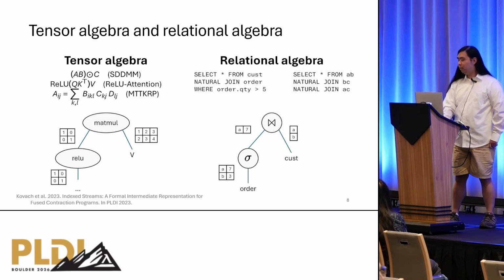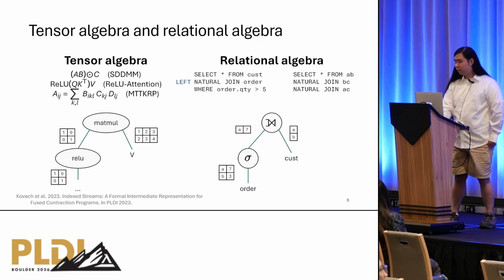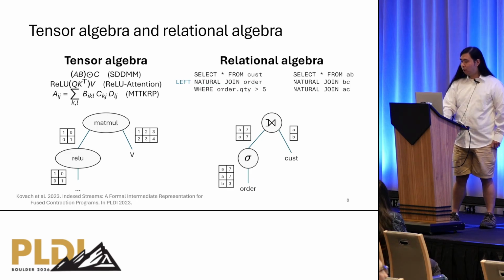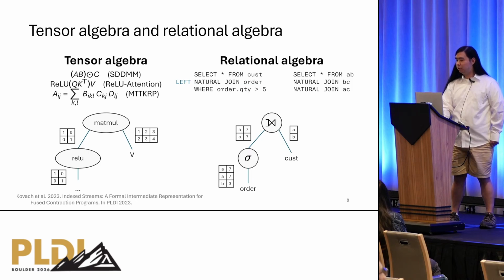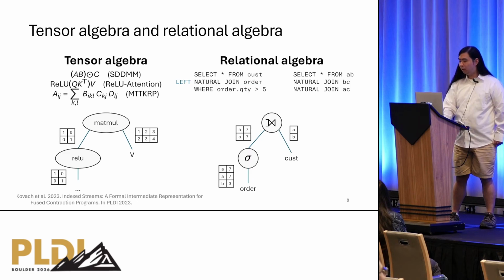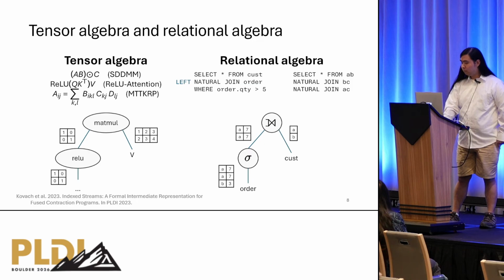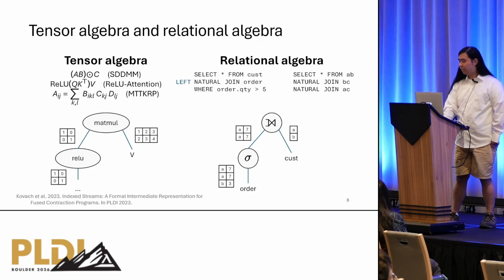For example, this query on the slide here is in natural relational algebra, but the relational algebra in modern databases is not linear. In particular, suppose we change the join here to a left join, or to a non-equi join, or if we change the inputs to be multisets. Both of these modifications lie outside the scope of traditional tensor algebra compilation techniques, where non-inner joins, such as left joins, require null handling, and multiset semantics changes the semantics of all operations and introduces significant challenges to fused code generation. In order to handle the full generality of relational algebras used in real-world applications, we have developed a compiler system that is able to fuse all of these complex operations in a unified way.